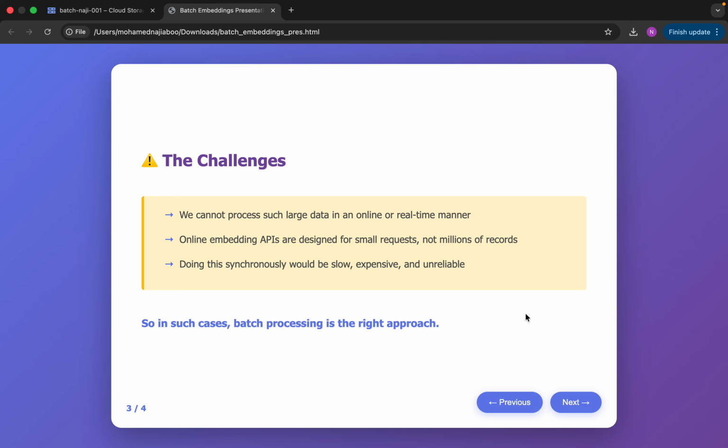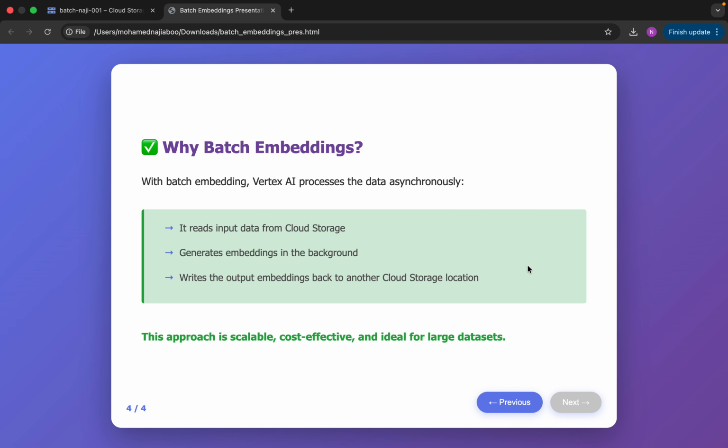And what do we do in such a scenario? We will do some kind of asynchronous batch processing, and we can do the same method here also. In a real scenario, we will upload this into a storage location, read it from the storage location, and do the batch processing, converting it asynchronously into embeddings. Then we will save it back into a cloud storage location. Then we will notify the client or the user: okay, we have completed this and you can come and take it. That is the usual architecture that we will follow.